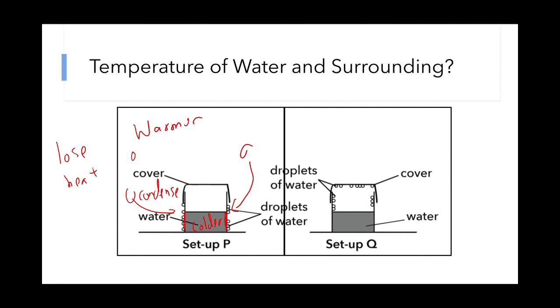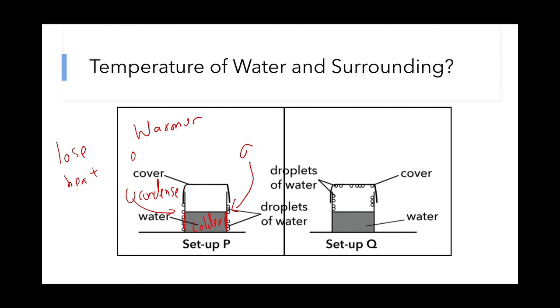A typical example is you take a cup of ice water, you realize the cup has a lot of water droplets on the outside. Take note, the water from the inside of the cup did not come out. It is the water vapor from the surrounding that condenses onto your cold cup.